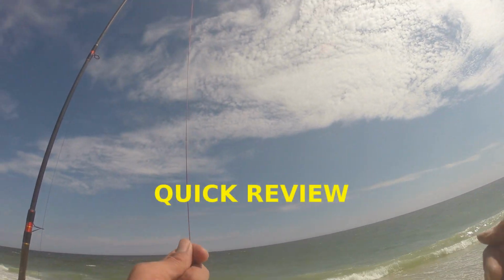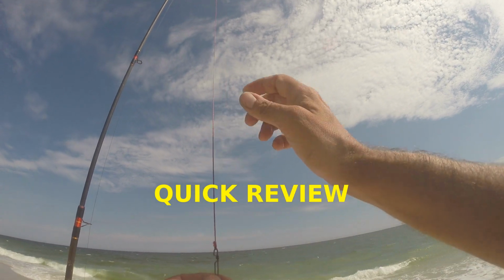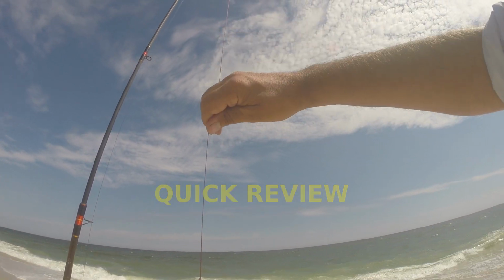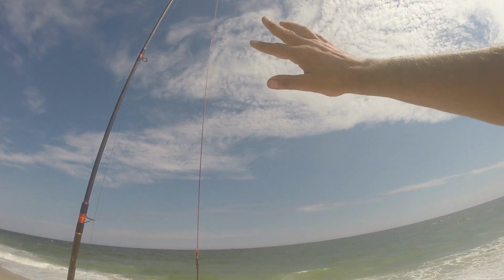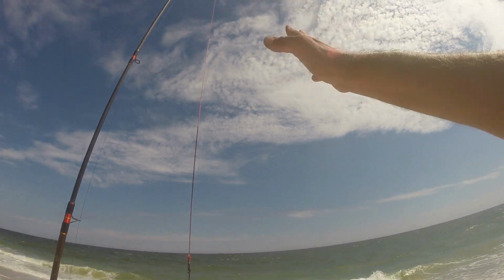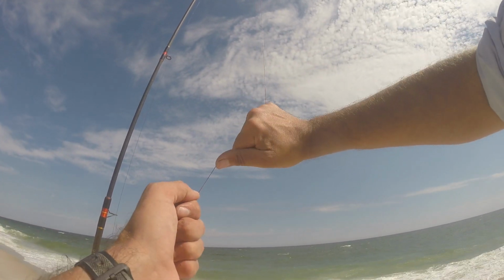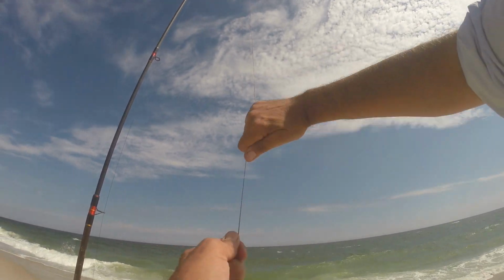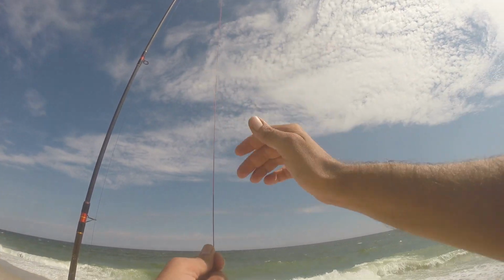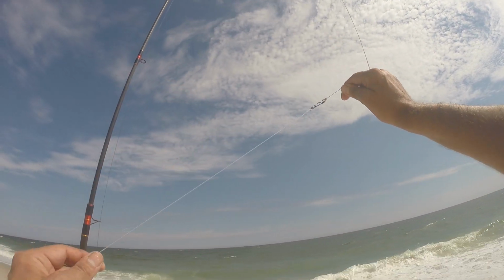All right, let's do a quick rundown. So I double my line, and that double line can be anywhere between 3 to 8 feet. I do about 6. It gives you something nice to grip on. Of course, with the braid, it's still going to be rough, but believe me, it's not too bad on the hands with that doubled up line. You can even triple it. Got the Coastlock, so I can change my running line.